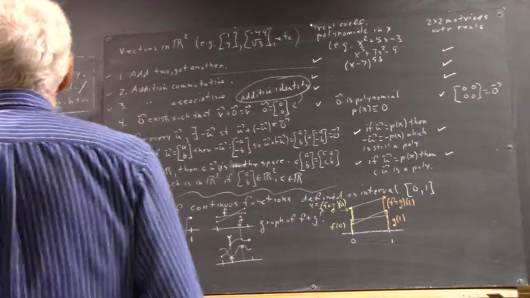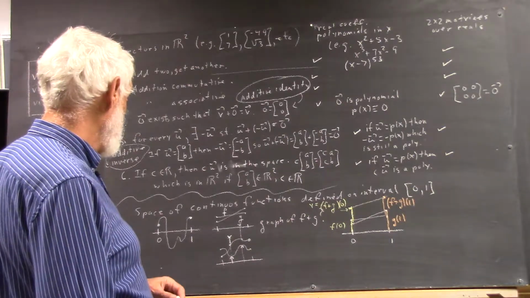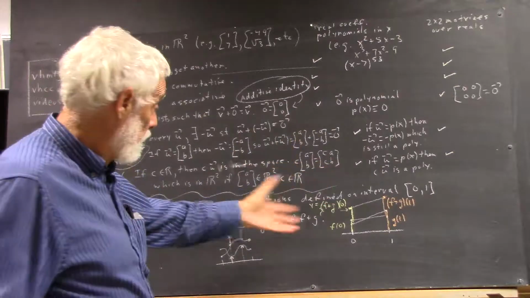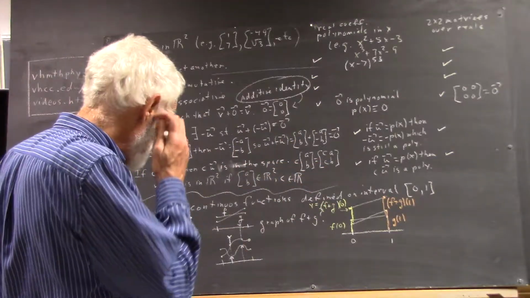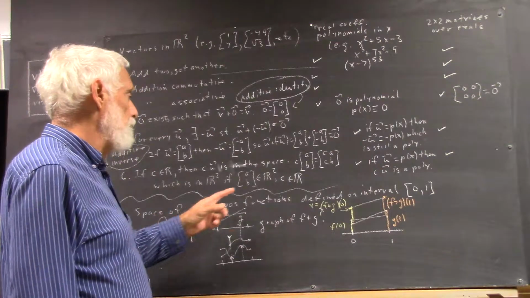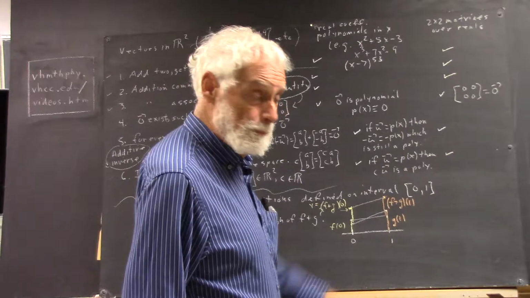Okay, we can't completely talk about this space right now in the time we had in class and in the time we're going to take here in this video. But we can get a good idea of what's going on. So we want to talk about the space of continuous functions defined on the interval 0, 1.